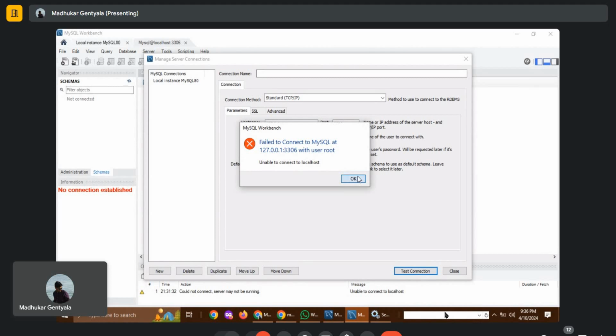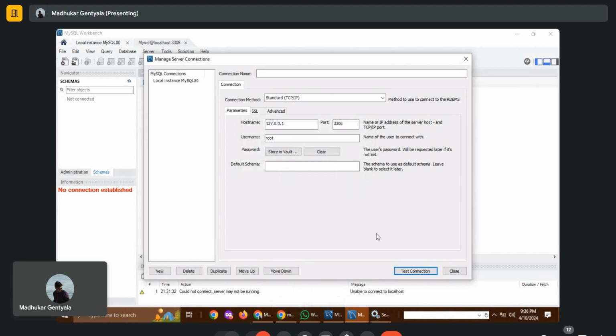The server service is not started, and that's creating the problem. There is no problem with the installation as such. It is just that it is not getting started. I'm just checking how it is in my machine. Test connection is failing.